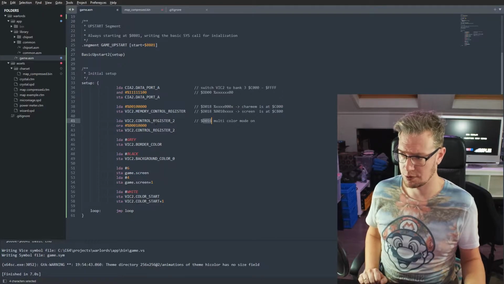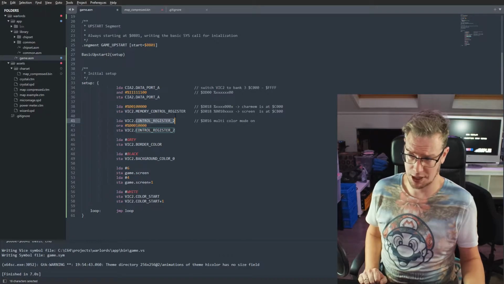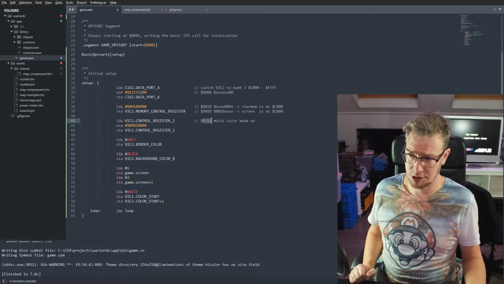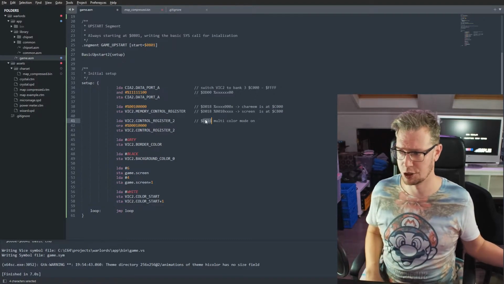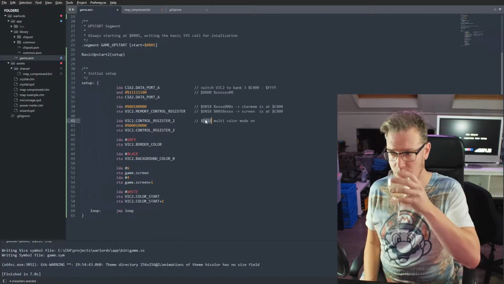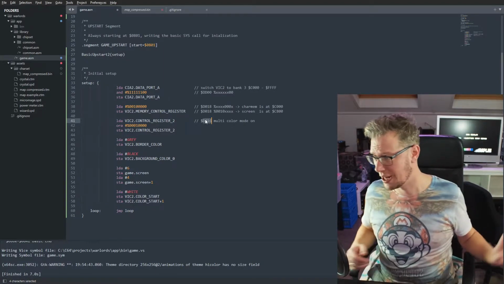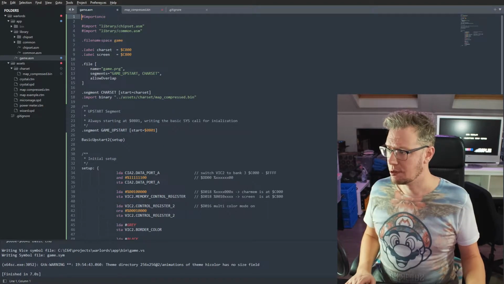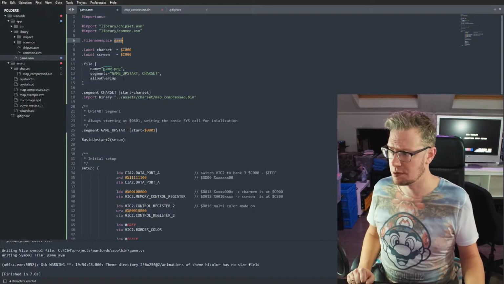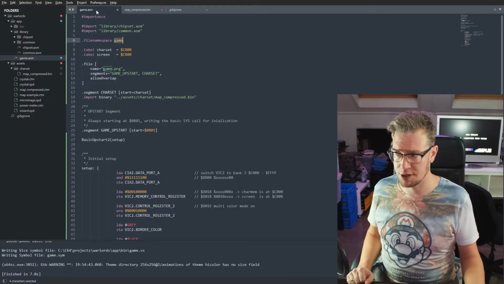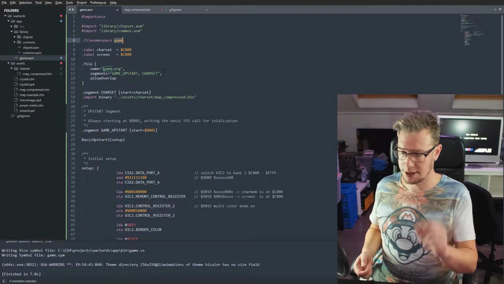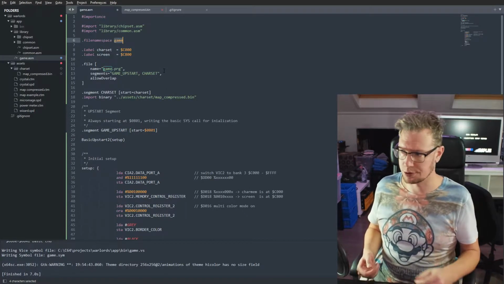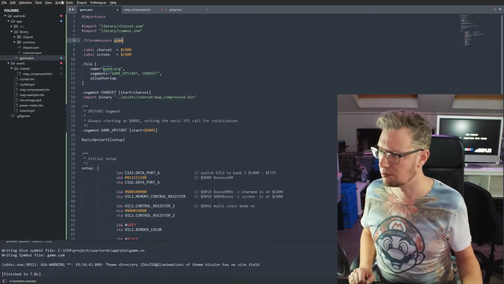Sometimes I do this. Like, this is D016, this one. So I have them both here. I do this so that I can still look it up on the interwebs if I need to know a little bit more about the register. It's just the way I do it. So we import those. I keep everything in this file in the namespace game because this is also the game.asm. If I write some stuff here and I want to access it, I have to do it by game, and then the label that I want to access from this file.